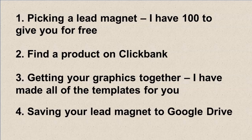I think some people get stuck on this, maybe, because it's like, oh, do I really have to write something? Where do I find it? Now, some people are versed in PLR and things like that, and others aren't. So I'm going to give you 100 lead magnets to choose from. You can choose whatever one you want. You can keep them all. You can sell them. They come with an absolutely free, open license. They're very easily editable, but we will get to that in a minute.